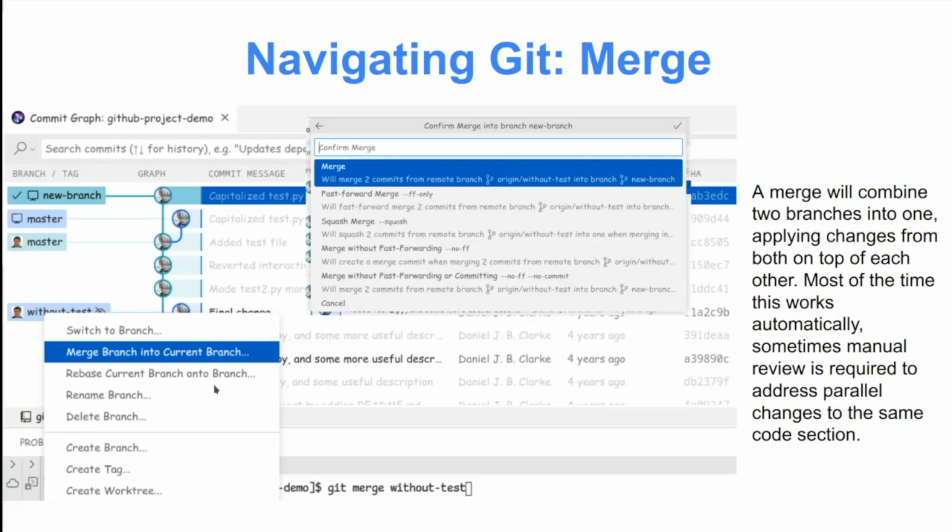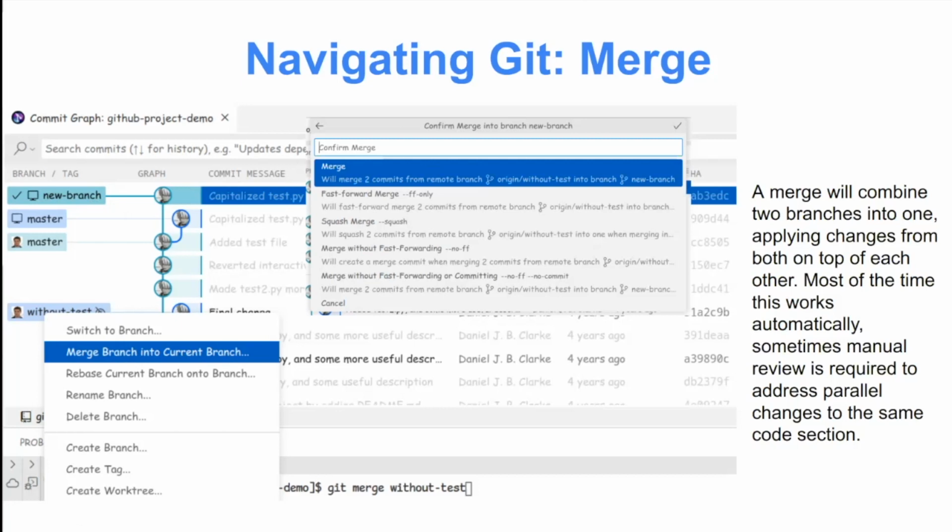To do a merge, you always merge from where you are; you pick somewhere else that you want to merge into yourself. So we're currently at this new branch location. And what we're going to do is merge, I believe, the without test branch into the new branch, right? This without test branch is another branch that I had in the repository to begin with. And so we want to basically get a unified branch.